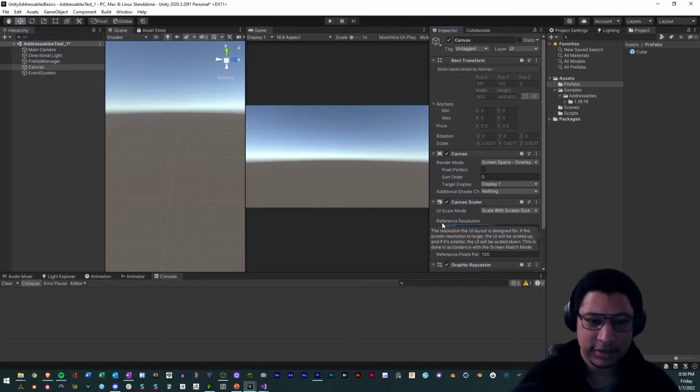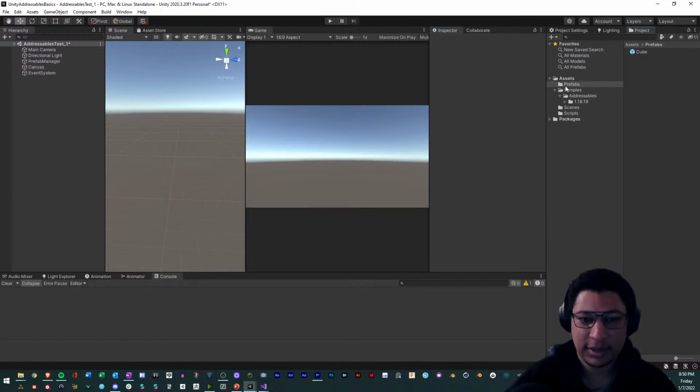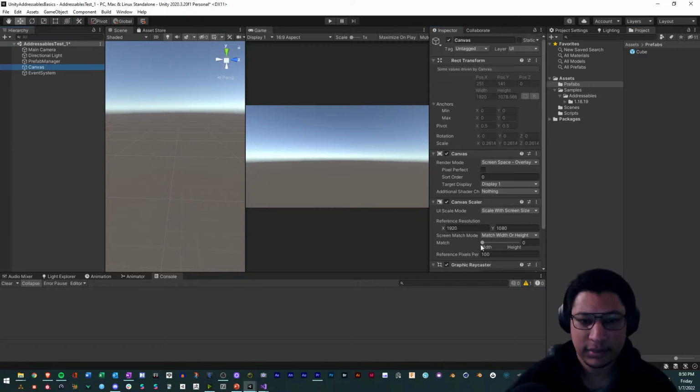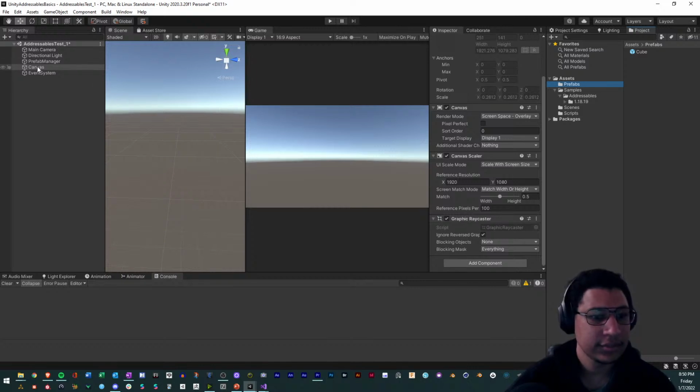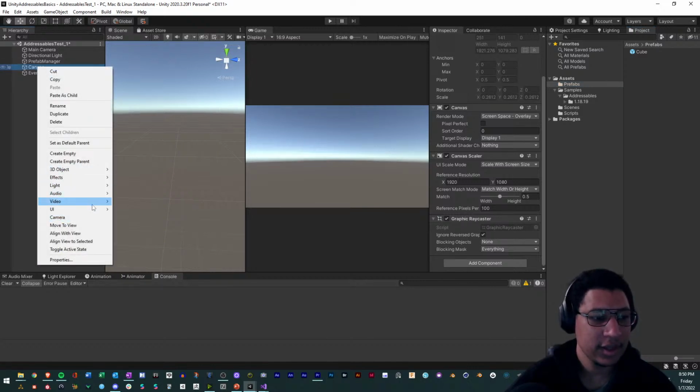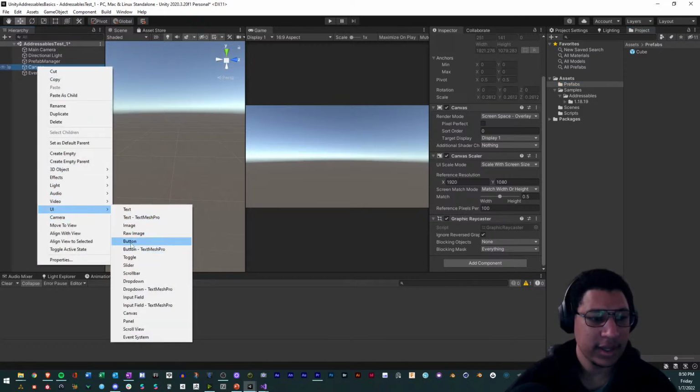So the X will be 1920 and this will be 1080. 1920 by 1080. And then we'll have this be halfway through, so 0.5. And so that means that if the X changes, the Y will change at that same ratio.